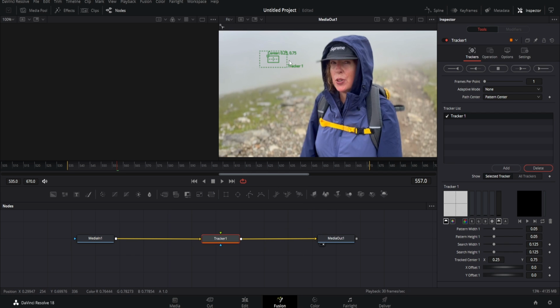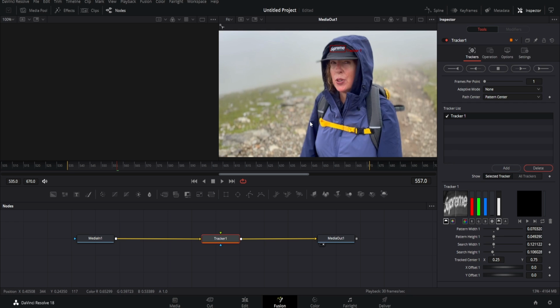Now we can see on the preview this tracker box. You can adjust it by holding the drag and then put this box on the part of the image that you want to track. So in this case, we're going to track the logo on the hat. Now the outside rectangle is where the tracker will search for the object to track, and then the inside rectangle is the object it's tracking. So these can be adjusted slightly by clicking and dragging on the boxes.